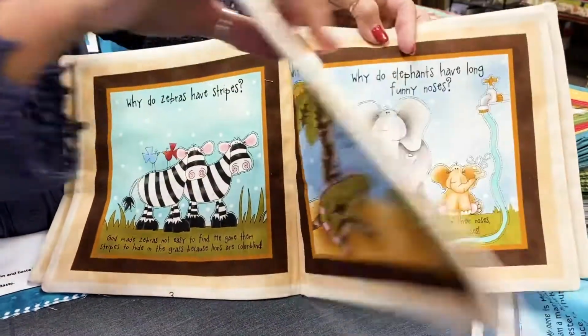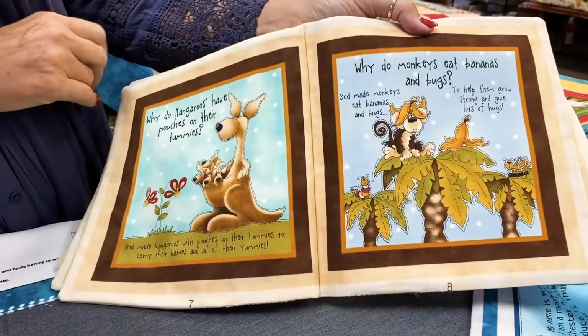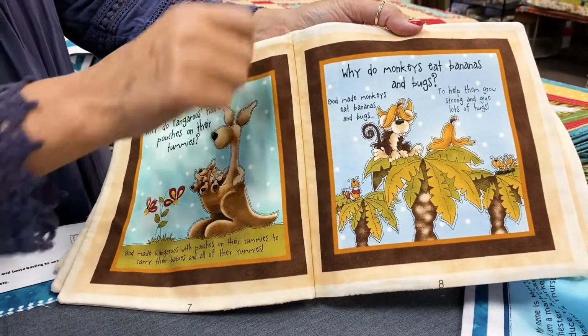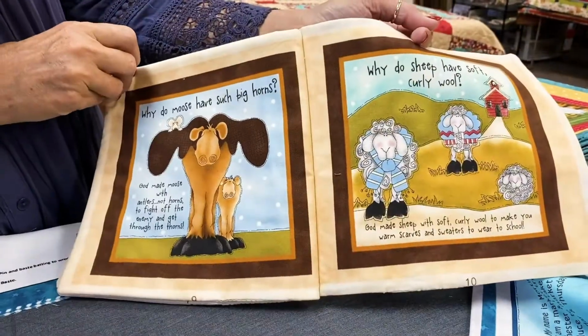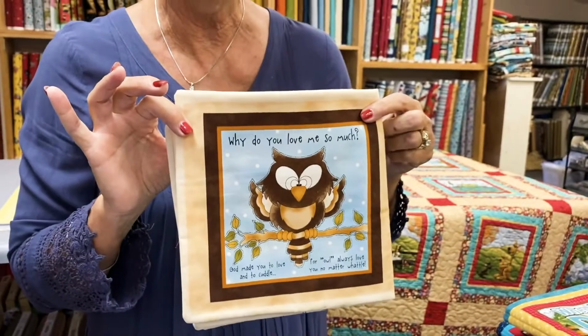And we've got iguana changing colors. We've got peacocks, elephants. There's a kangaroo, cute little monkey, a moose, sheep, and the wise old owl. Now, along with these little books, we also like to show you different ways that you can make other projects using the panels, the little squares.